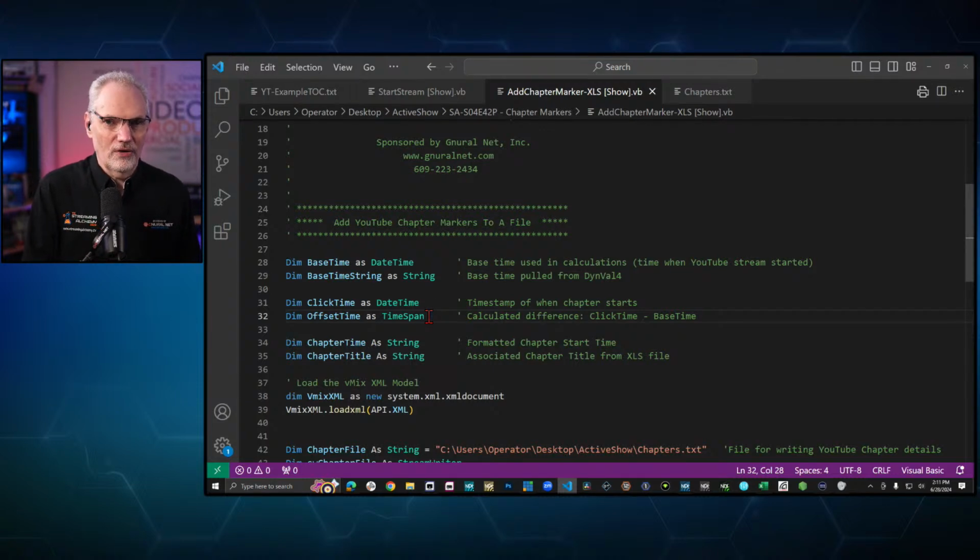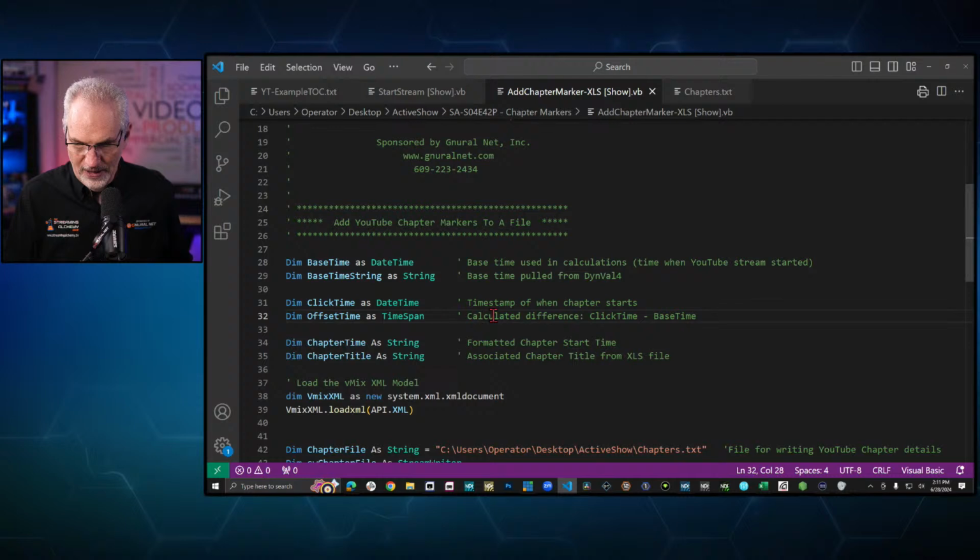So it can look very similar to a DateTime, but its use and meaning is very different. If I do math calculating things between times, this is the type of variable I need to store that in. So DateTime and TimeSpan. And that can be very useful for some of the things you do.